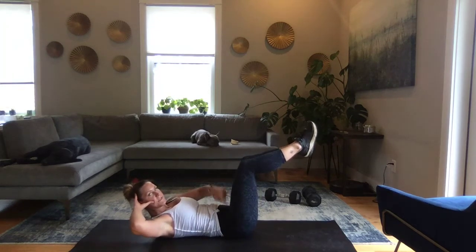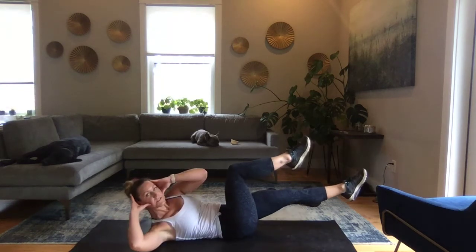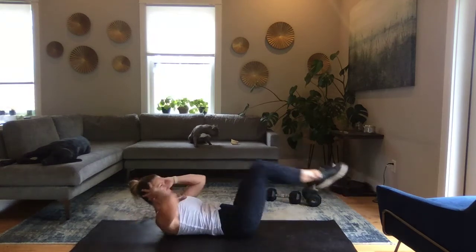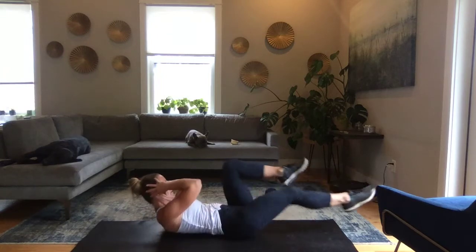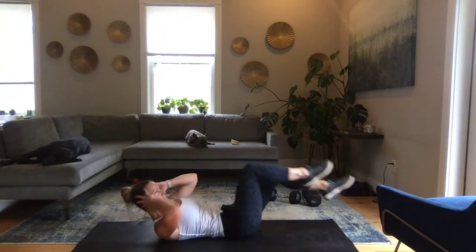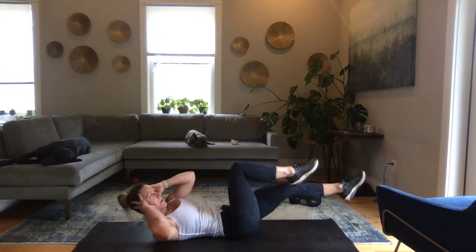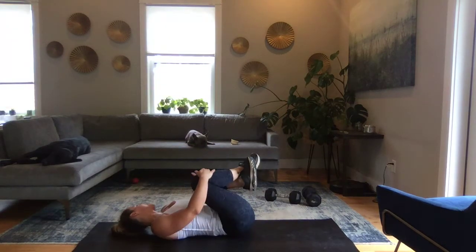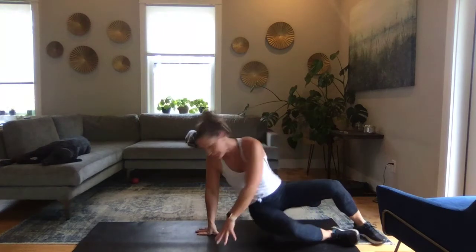We're trying to not let our knees go past our hips here. So we're reaching more with our elbow to our knee. Right, left counts as one, 25. Up those knees, rock side to side, stretch your head and neck. We're going to flip it over, finish this thing out with a one minute plank, okay?